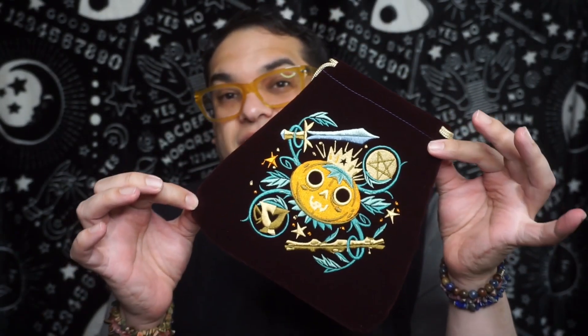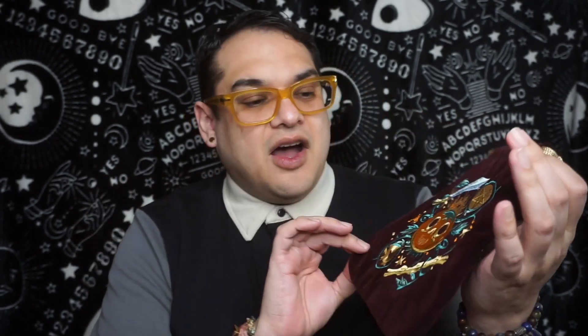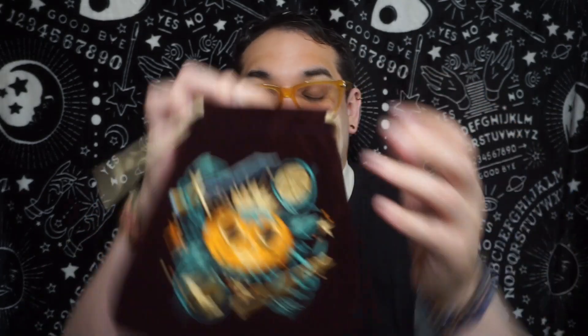There are four of these bags, I believe. Obviously I had to get the pumpkin one because, you know, it's me. But I know there are other ones — like a skull, and she did another one with a fall leaf print. It's got a gold lining on the inside, it's really, really pretty and really well made. And the bag was not expensive — I think it was like $20 or $25.